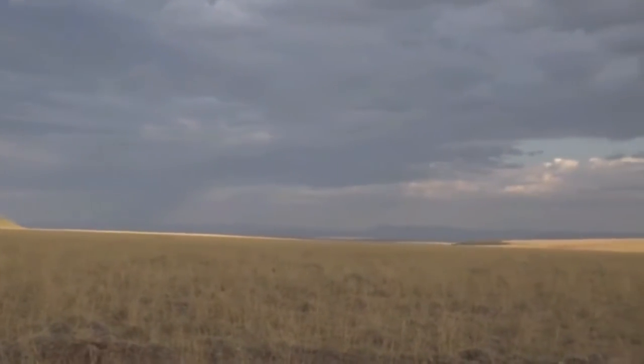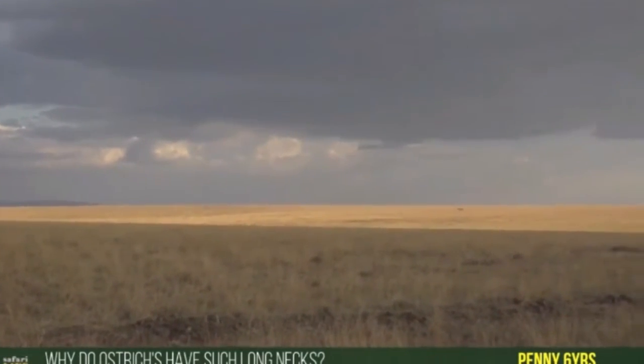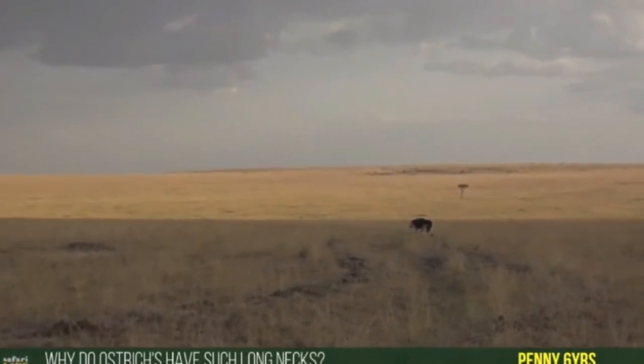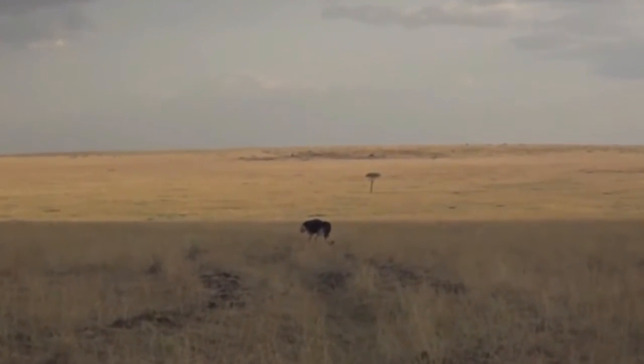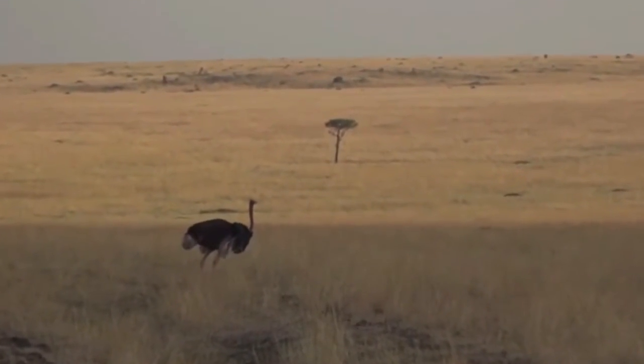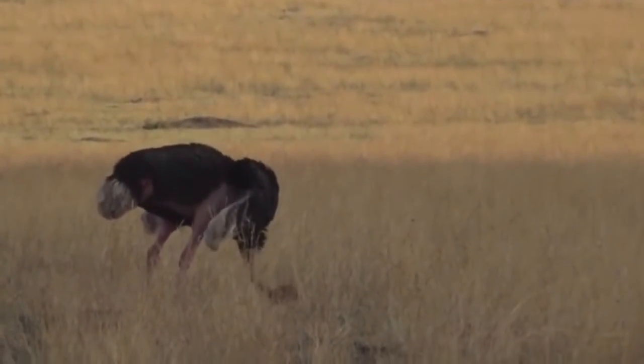Hello Penny, just six years old — you would like to know why ostriches have such long necks? I guess it's because they've got such long legs, and if they didn't have long necks it would be very difficult for them to feed. Like you can see it feeding now — it can reach the floor. But if it had a short neck, it would be very difficult for it to get to its food.